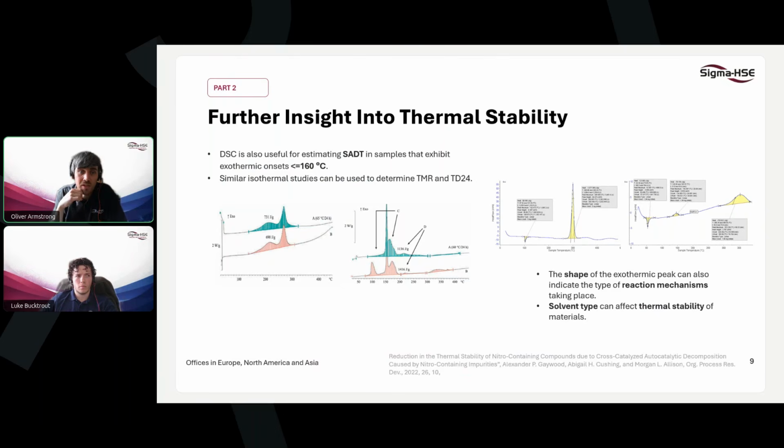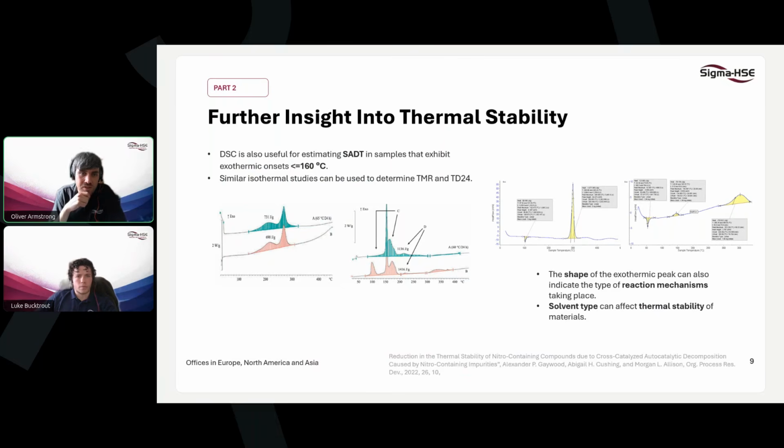So we've referenced below here a very good paper from a team at Syngenta who highlighted this phenomenon they found. So that's something else to really consider: not just thinking of a solvent in a reaction mixture as an innocent bystander in an exothermic runaway reaction, but that it can also potentially really affect the behavior of the system when the dissolved material is actually decomposing or behaving exothermically.